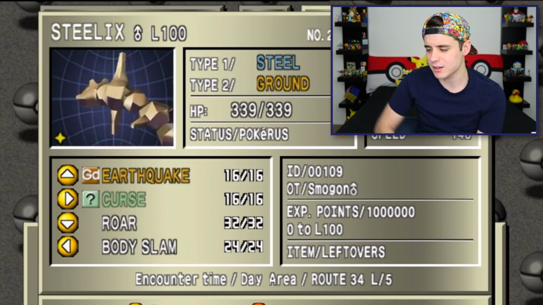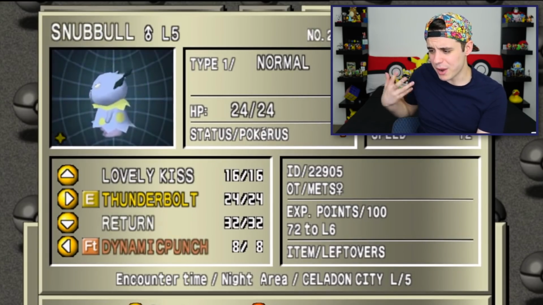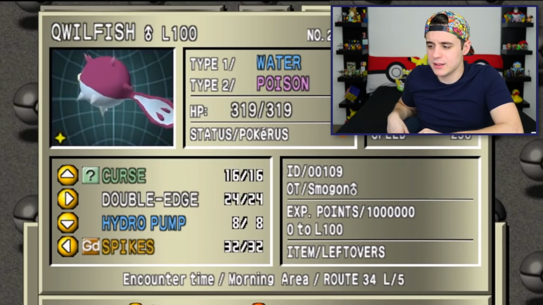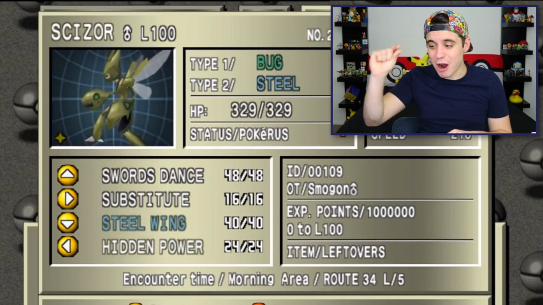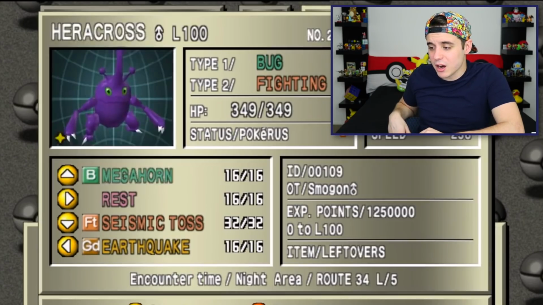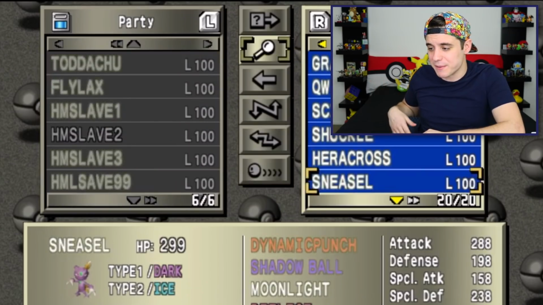He's super glossy. Look at that. That guy's got hollow on him. Snubbull, the right body, but the wrong everything else. Granbull, I wish that it looked like this. Qwilfish looks almost spot on. This one's pretty accurate. And then Scizor is like just a hair off. It's almost like the metallic that they put on it just makes it different. Shuckle's supposed to be blue, so that's not accurate. Heracross is way more accurate in this game than it is in XD and Coliseum.